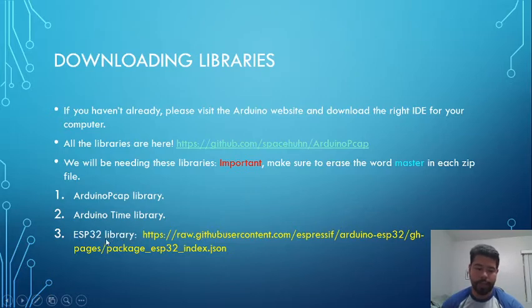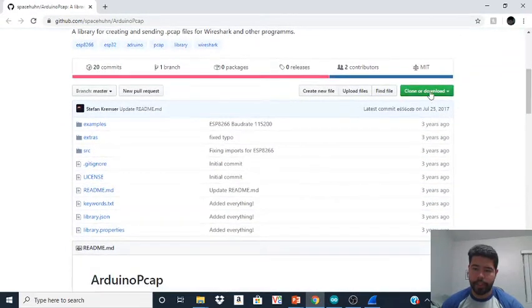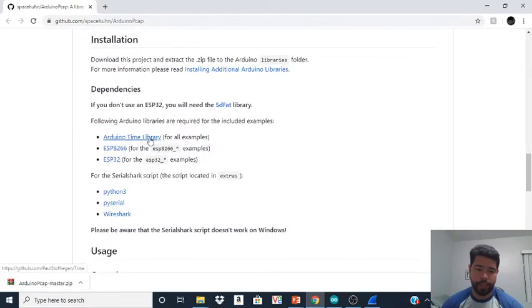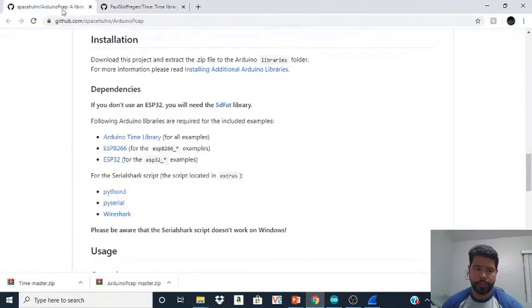I'm going to show you how to download this one. So just click this link. All right, I need to close these tabs over here. And you want to go to clone or download. You're going to hit download zip. You're going to scroll down and you're going to get the Arduino Time library. Now I'm just going to open this in a new tab. Gonna download zip. All right. And then, like I said, if you have an ESP8266 or an ESP32, I'm going to show you how to download them, but in a special way, not through here. So don't click on them. I'm going to show you how to do this.